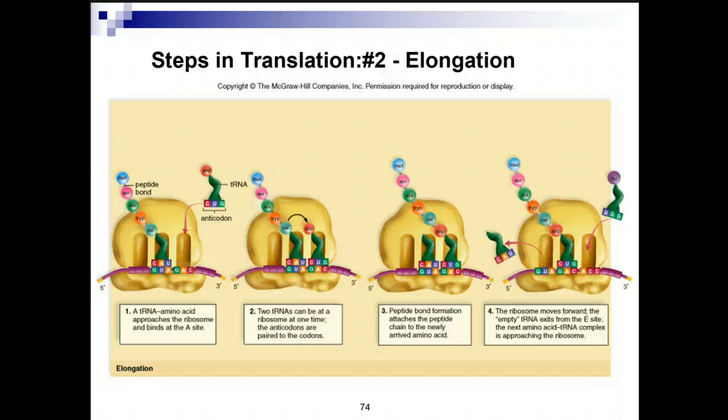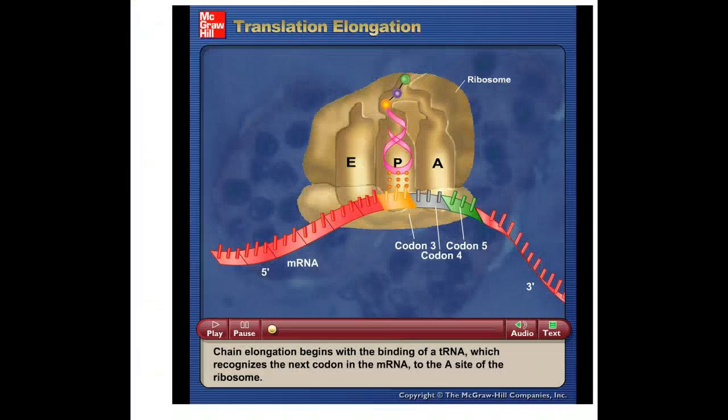The tRNA with the growing amino acid chain is now in the ribosome's first binding site, and the second binding site is empty, awaiting another tRNA. A third tRNA with an anticodon complementary to the third codon of the messenger RNA enters the empty second binding site of the ribosome and base pairs with the messenger RNA. The catalytic site on the large subunit now passes the growing protein chain on to the third amino acid. The empty tRNA leaves the ribosome and the ribosome shifts to the next codon on the messenger RNA. This process continues one at a time until a stop codon is reached. Now let's look at an animation of just elongation.